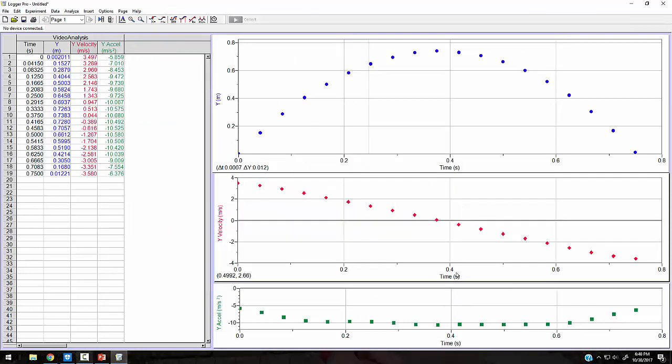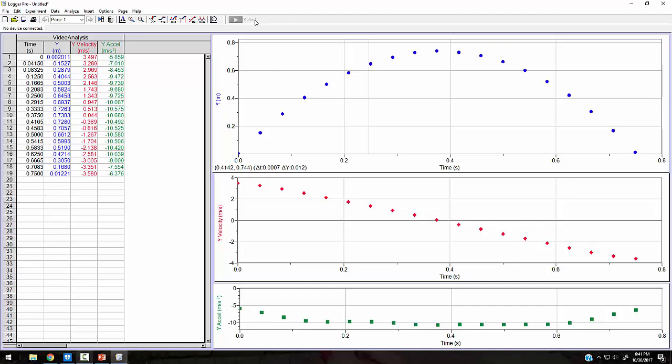So back to our 3 graphs that we created from our data. Just remember that our first graph up here is position versus time, and that's the graph that we're taking from our actual data directly. All the other data, the red and the green from our velocity and acceleration, are calculated based on those, and so we might be getting calculation errors that are flowing through as we go down each level here. And so our best data that we have is actually on our top graph. Just keep that in mind as we do our calculations and our analysis.